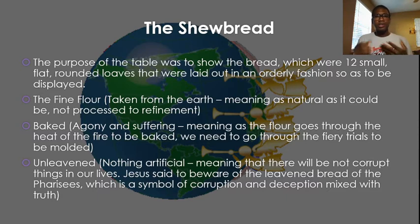And so the same for us, since God has to refine us and mold us, we have to go through those fiery trials, which will refine us, making us become like gold. And so that's the purpose of fire in our lives. And so for the bread to be baked, it has to go through fire. It has to go through that refinement to become perfect and good.